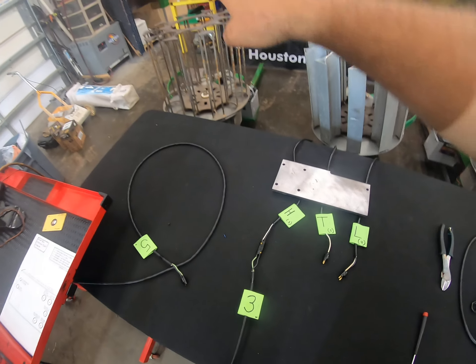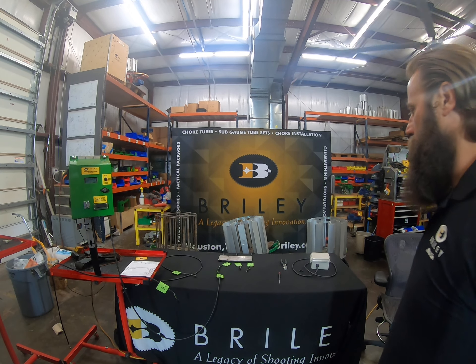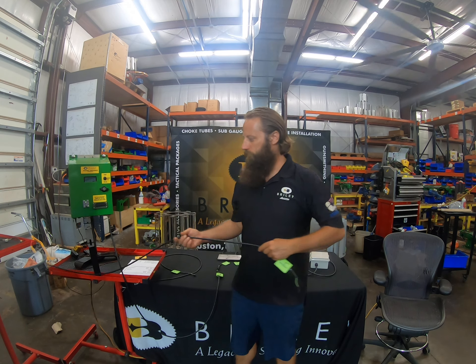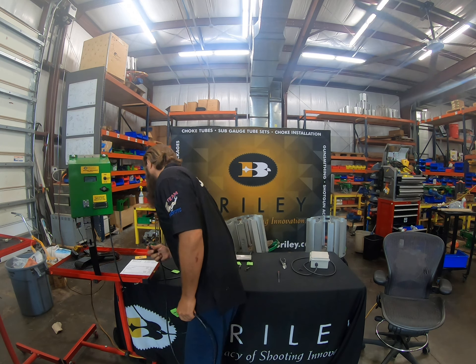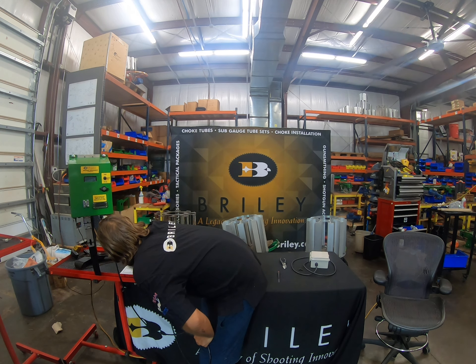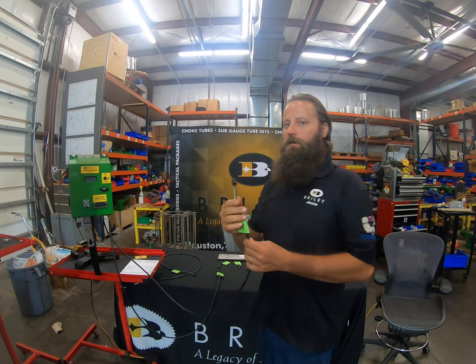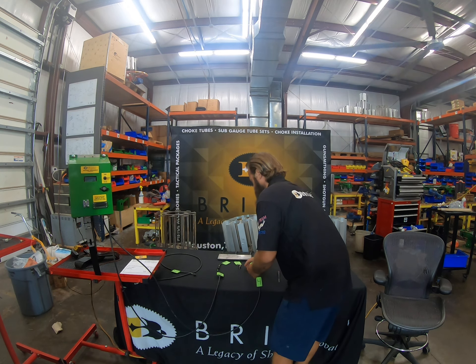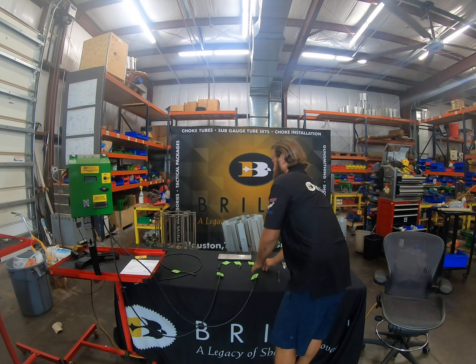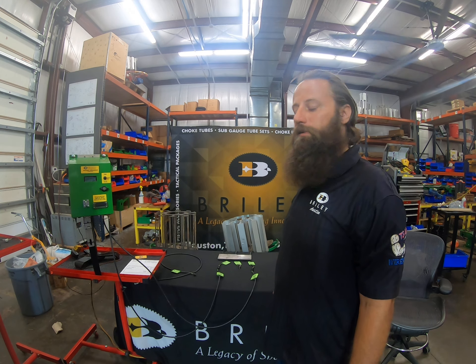You're then going to want to connect your low house machine. In order to connect the low house machine, you're gonna need to get the number four wire. Go ahead and plug it into the number four spot, which is labeled as such. You're then gonna take the same black and green wires on the number four wire and connect them to your low house wire. Obviously you're gonna have to run that underground through the center pole and all the way to your low house.